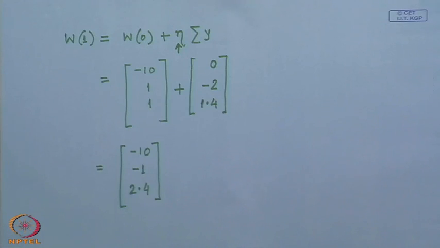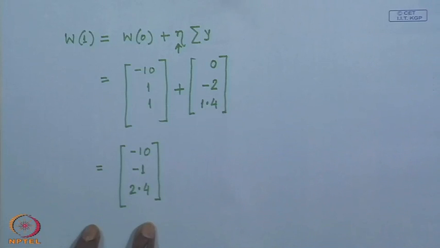So, you see how we have modified the weight vector W from W0 to W1. Using W0, I have identified all the feature vectors, all the samples y, which are misclassified. Those misclassified samples are used to modify W0 to get W1. Now, as I have this W1, I have to try to classify all those samples y1 to y8 using this W1.